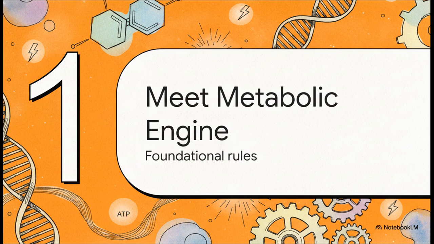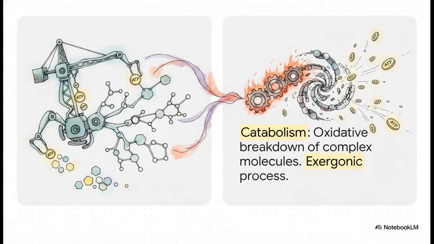All right, Section 1. Meet your metabolic engine. So, this incredible engine of ours really balances on two fundamental, highly regulated states of building up and breaking down molecules. On one side, we have anabolism, which is the synthesis of biologically important compounds. Now, this is an endergonic process, meaning it requires a direct input of energy to build those complex structures. On the flip side is catabolism, the oxidative breakdown of complex molecules. That's an exergonic process, so it releases energy. Essentially, catabolism burns the fuel to extract energy, and anabolism utilizes that exact energy to construct and repair the structural tissues our bodies need to function. It's an elegant balance, right?